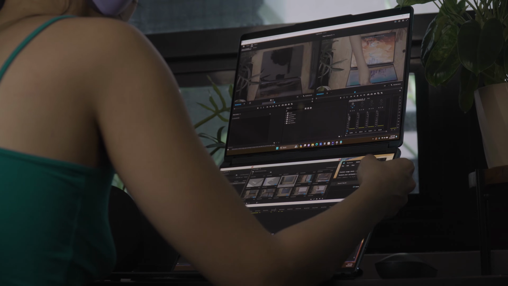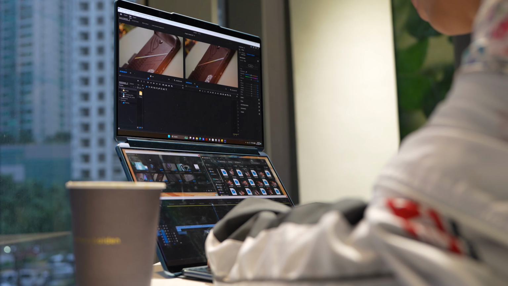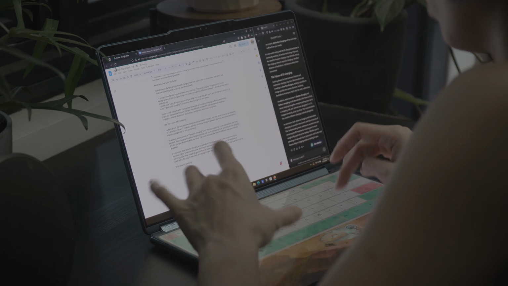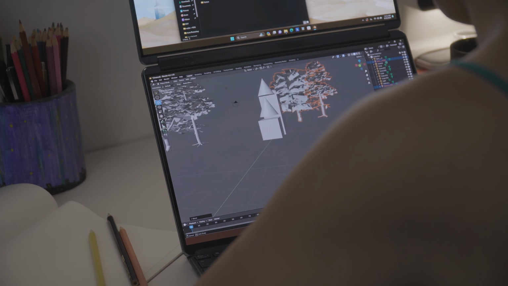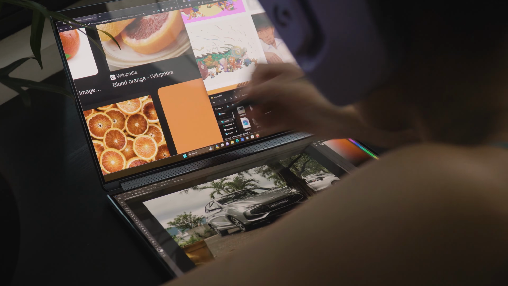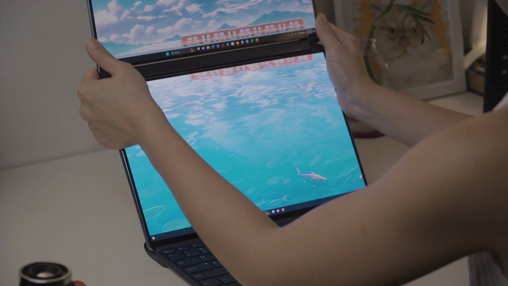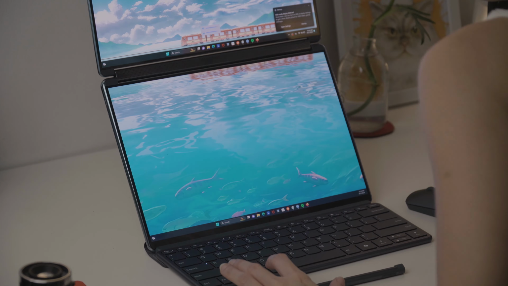Needless to say though, in editing photos or videos, that extra screen space is invaluable, especially when I'm working out of the studio. To say that the workflow is comfortable is a definite understatement, and thankfully, the two displays have worked without a hitch during these times. It's not built for heavy content creation tasks or anything similar like that, so do keep your expectations in check when it comes to performance. But with this portable and unique of a form factor, there will be some room for improvement.